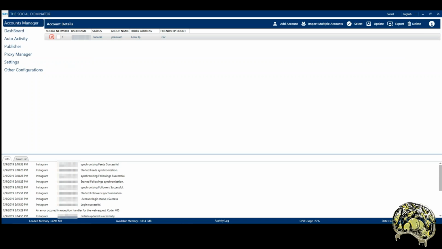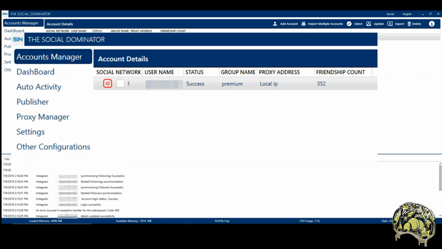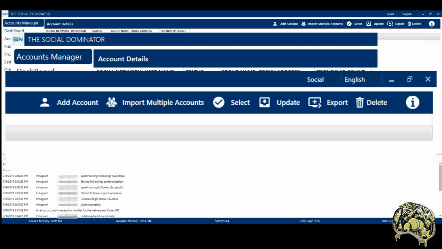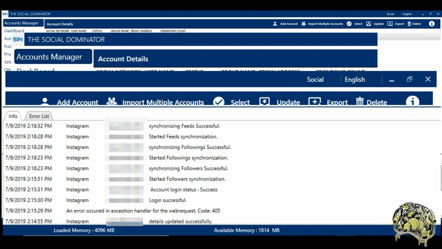Social Dominator, here's the screenshot of the whole view, but if we click another time, yes, here's a zoom on the account details. You see now that we just have one account, but the way these things are operated is that you add several accounts in there. The username, the password is in there, and the proxy address, and you see the friendship count. If you click, you see other features like importing multiple accounts, exporting data. A lot of stuff is based on scale, automating at scale. Next. And you have a log below. So whenever you start getting errors, they can react: okay, this IP or this proxy has been burned, I'm detected as doing something malicious, I receive error messages. So let's move on, let's use something else. The bad guys are able to react like that.